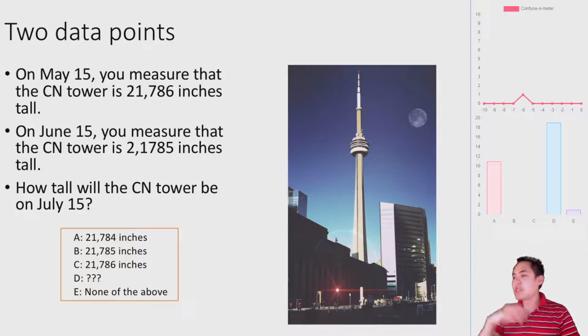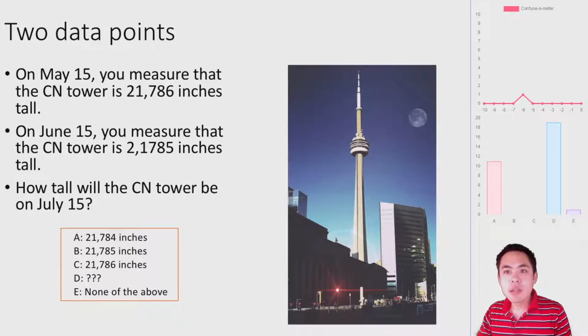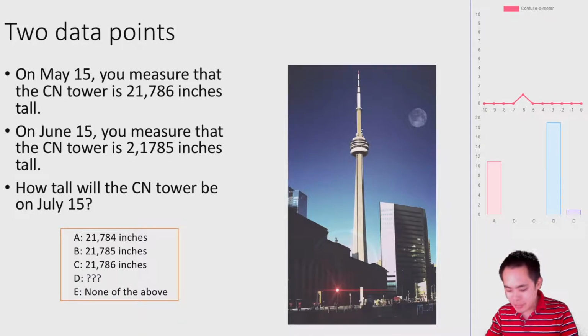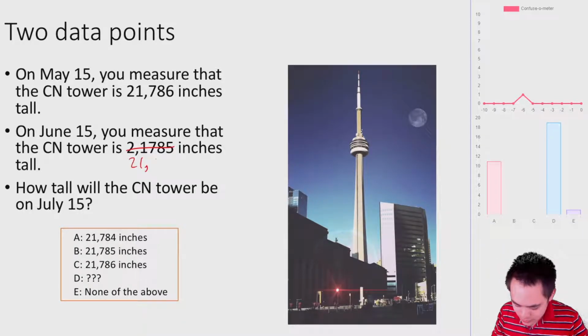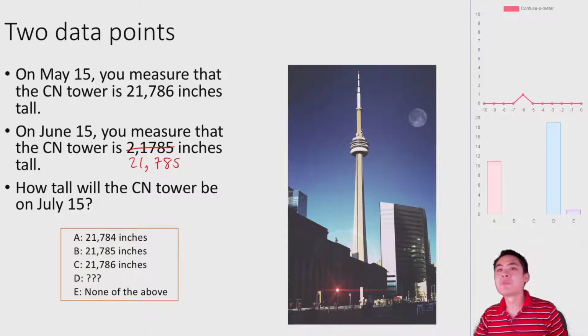So the answer to this, and we have a question in chat, would it be C because it gets hotter in the summer and the meadow expands? This gets at one of the really important points in modeling, which we're going to make formal in a moment, which is basically we don't know what parameters or variables actually make a difference in the height of the CN tower. And maybe there is a good reason that the CN tower sometimes varies in height, or maybe there isn't. Oh, the number is wrong. Yes, sorry, I have a typo here. The typo is basically 21,785. The comma was in the wrong place.